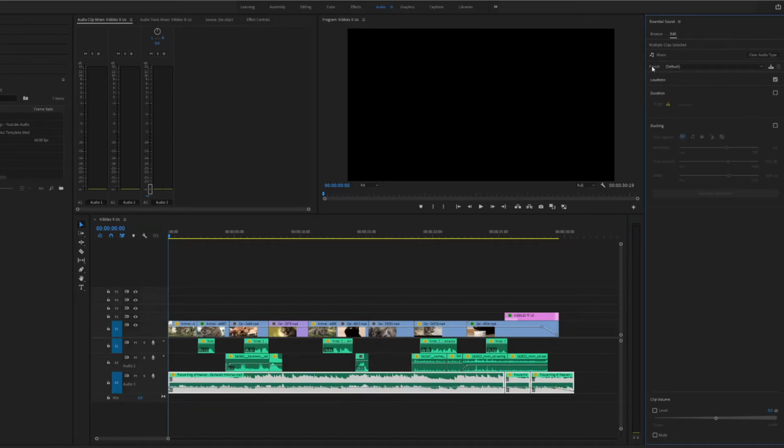It'll be set to default as standard, but if you click on the drop down, you can go to balance background, duck against everything, hard vocal ducking, and smooth vocal ducking. You are very welcome to choose any of these presets, and you would just press generate keyframes and it will do all of that work for you. As you can see here, it has automatically created leveling with keyframes on your music track.